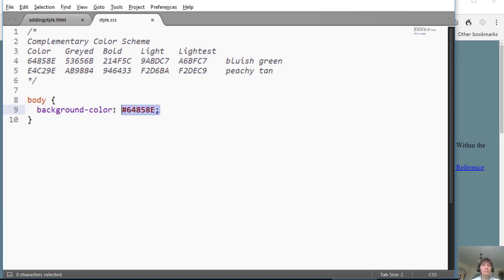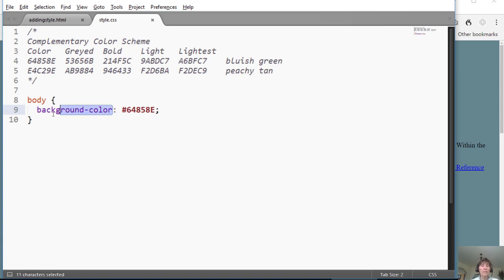Then this is a declaration, and a declaration is made up of 2 parts. It has the property and the value, and that property value pair is separated by the colon.